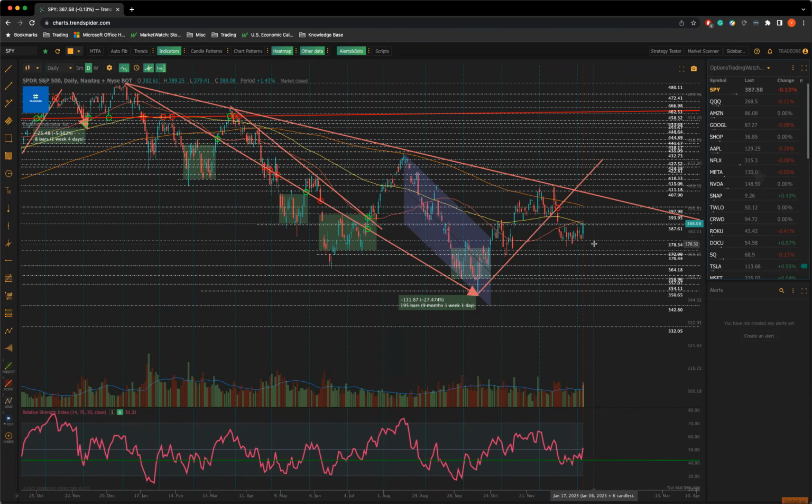On the downside, if it breaks below this 378 or I would say 376 level, then expect it to go back to 370. Break below that, we can start to move towards making new lows. What I don't want to see is it break 358. If it breaks 358, 357 level here, then it's going to be tough for the market to hold, especially in these conditions and what's going on with the recessions and all the job cuts. So we'll see what happens there.